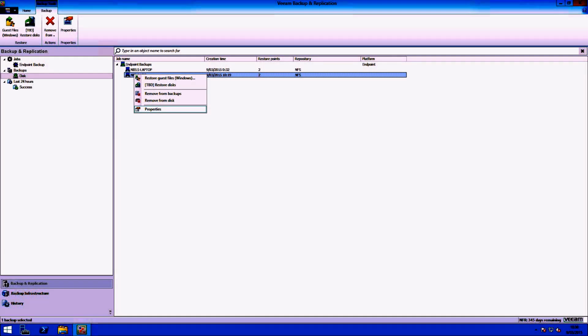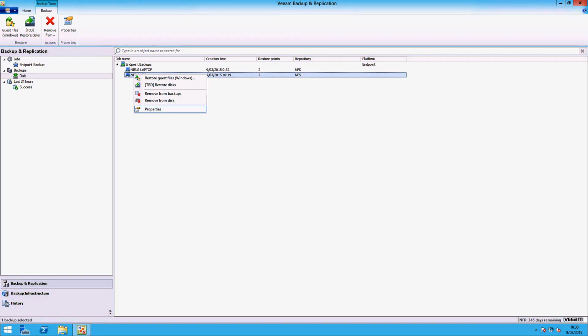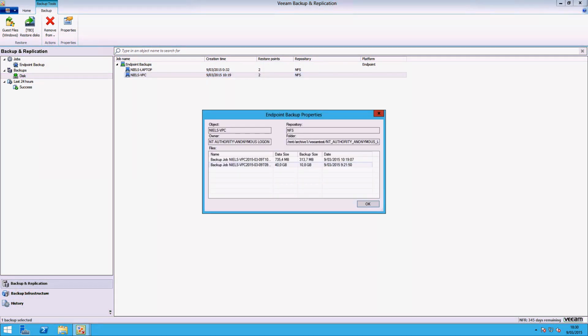But in terms of backups and the part where the disk backups are located, you can actually do a few other things. So if I select my virtual installation, there is a possibility to either remove it from your backups or remove it from disk. View some properties. So as you can see here, I created the first backup, which was about 40 gigabytes, then the virtual machine backup size was about 10 gigabytes, and there was an incremental which was about 300 megabytes.